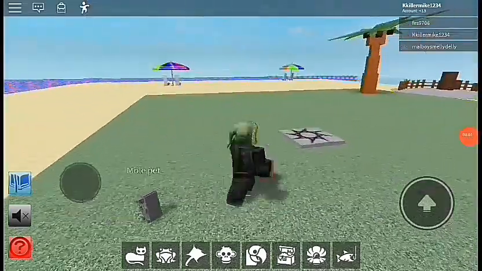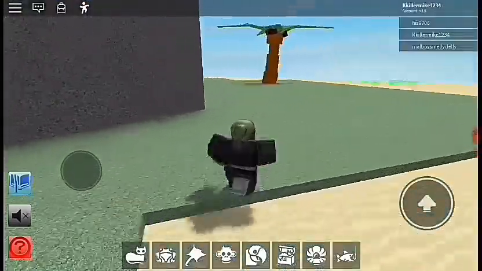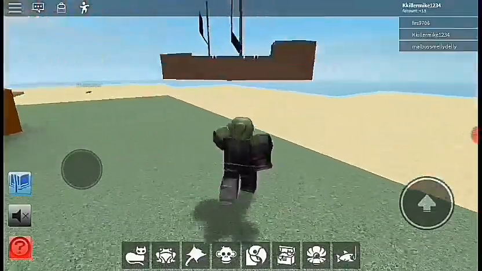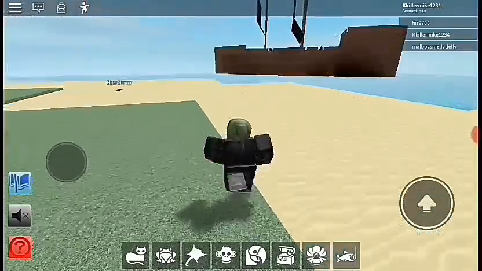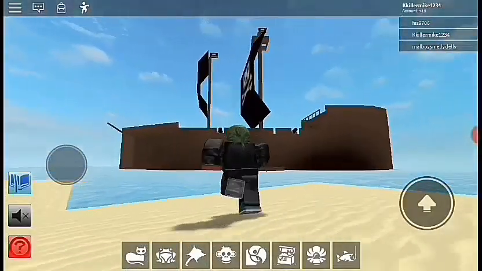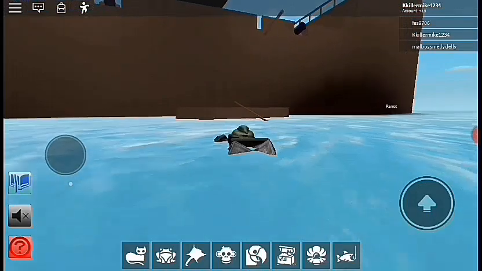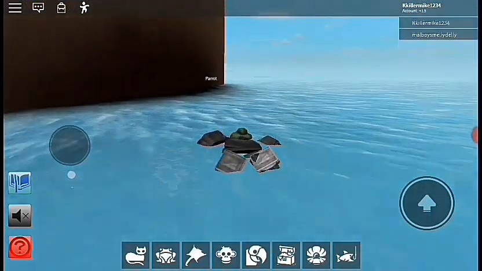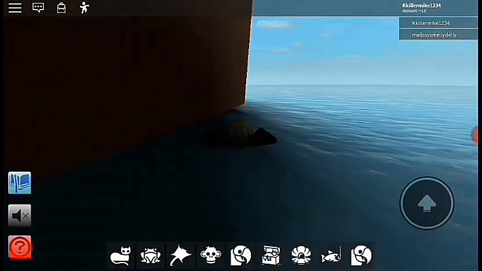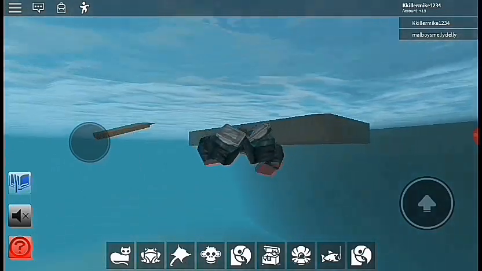Okay, guys, I'm in the tropical sand zone. I'm going to the pirate ship to get the chimp and the parrot to show how to get it. Parrot and the chimp, on the pirate ship. The pirate ship has the ship. Usually it's with a pirate. But yeah, the pirate's right over here. And you just click it and you just get the pirate.